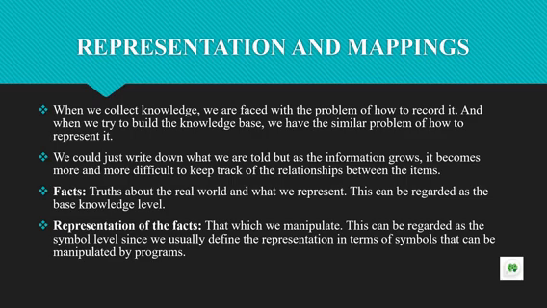It has the facts and the representation of facts. The facts mean truths about the real world and what we represent. This can be regarded as the base knowledge level. And representations of facts are that which we manipulate. This can be regarded as the symbol level, since we usually define the representation in terms of symbols that can be manipulated by programs.